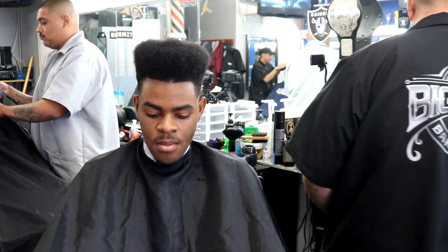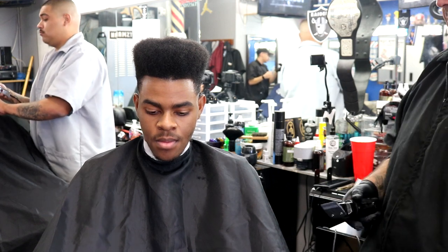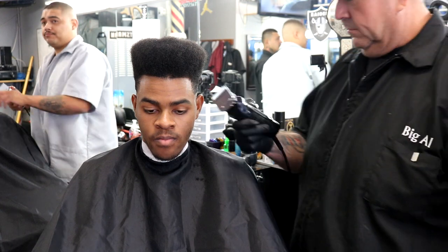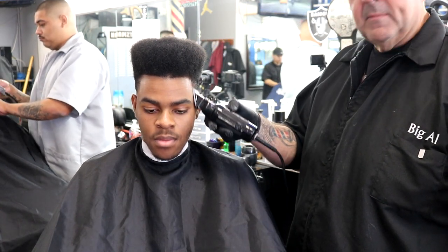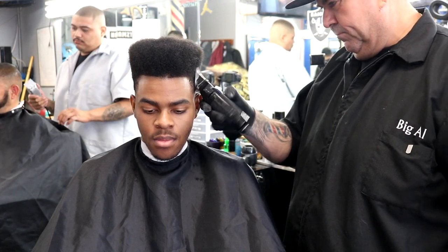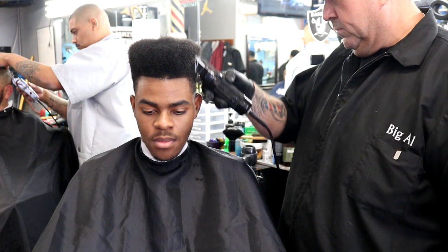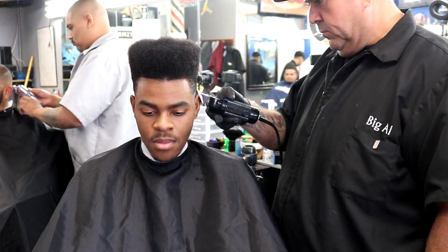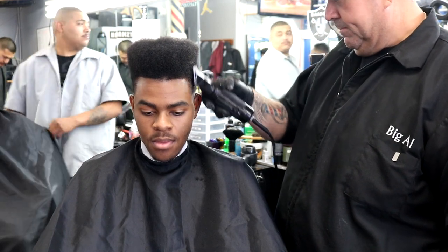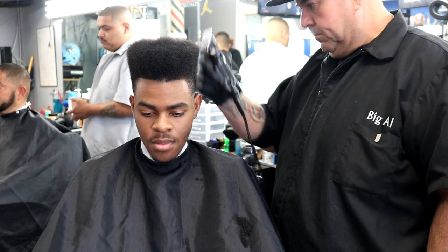That's what we're going to try to recreate here. The sides are kind of round already, kind of like an eraser look going out towards the outside. Now that I've created my guideline all the way around, I'm going to start with my Oster Model 10 using my one-and-a-half blade. I'm going right up the sides, and when I hit the occipital ridge, instead of following it in, I go straight up — creating that wall on the sides, smoothing it out and taking away that angle.